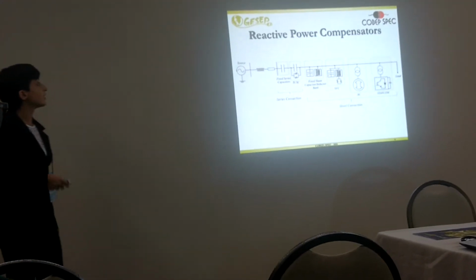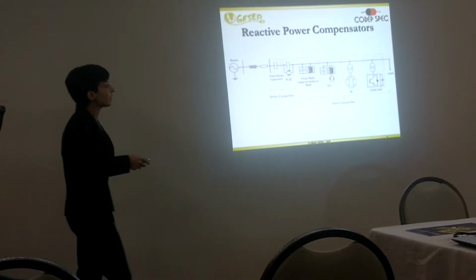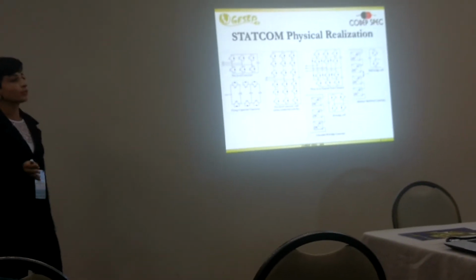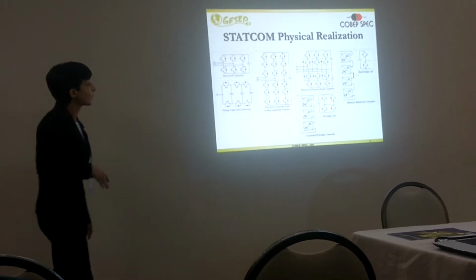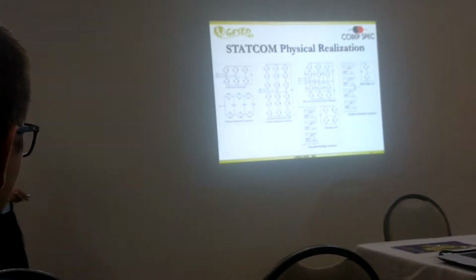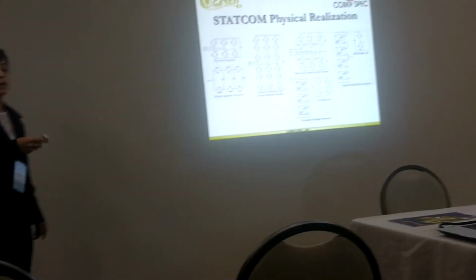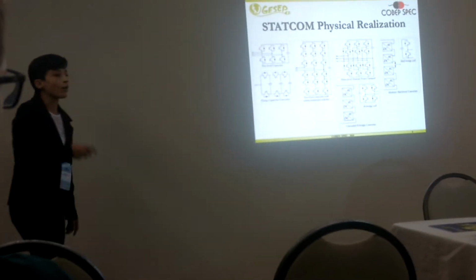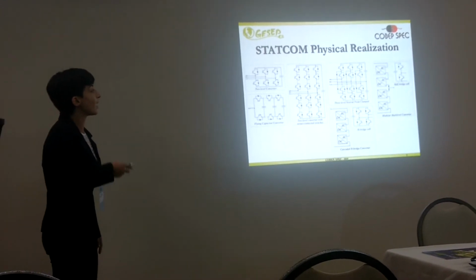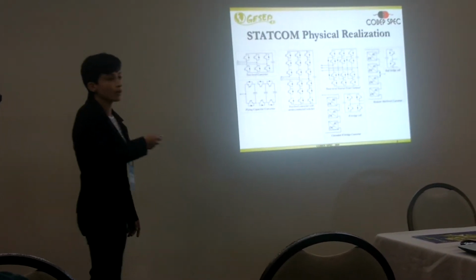In order to solve the grid voltage variation, we have the reactive power compensator. Nevertheless, in the literature, we have several reactive power compensator technologies. The STATCOM has been highlighted among the other technologies. About the STATCOM, over the decades, several topologies were implemented. One of the most interesting for medium and high voltage application are the cascaded H-bridge converter and the modular multilevel converter. The cascaded H-bridge converter, CHB, is commercially available. However, the modular multilevel converter, according to the literature, has presented superior results in terms of unbalanced voltage conditions and negative sequence injection. So, in this work, we will employ the MMC.